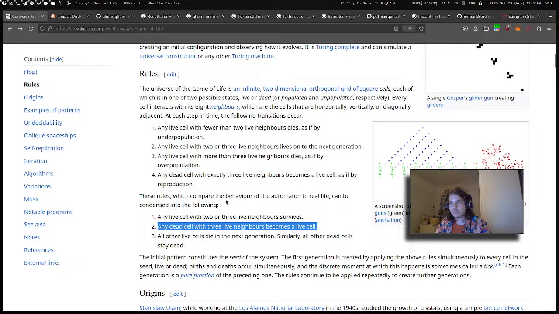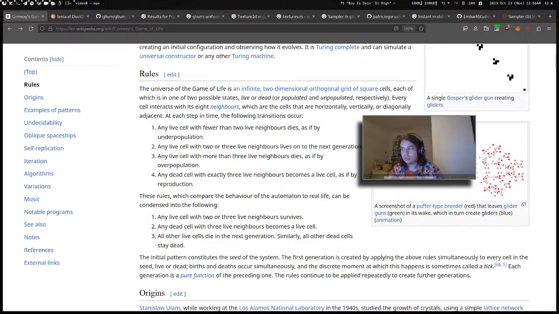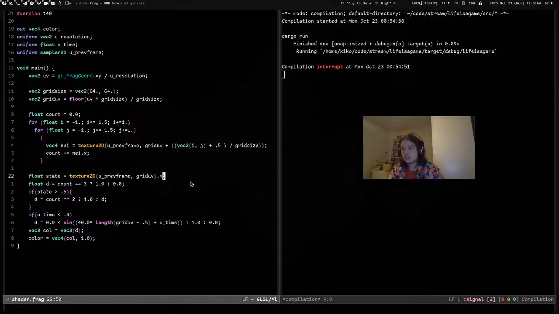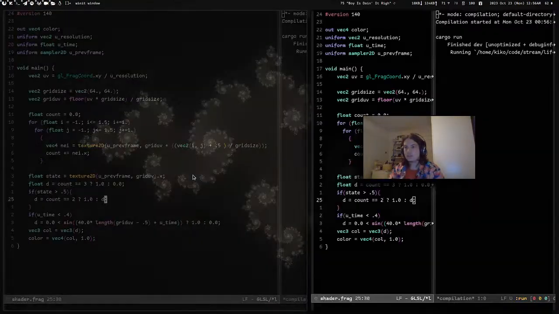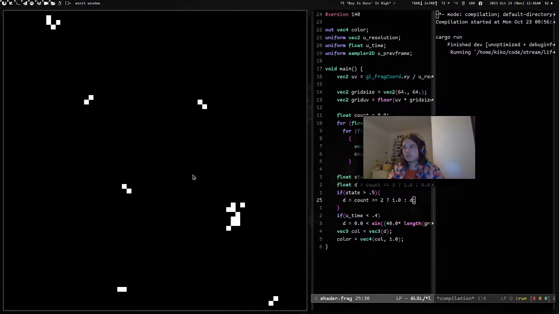These rules which compare the behavior to the automaton in real life can be done with this. So any live cell with 2 or 3 neighbors survives. Any dead cell with 3 alive neighbors becomes a live cell. This looks like a game of life to me.